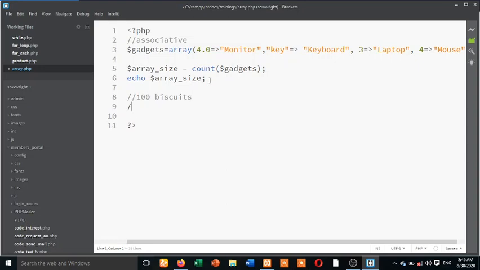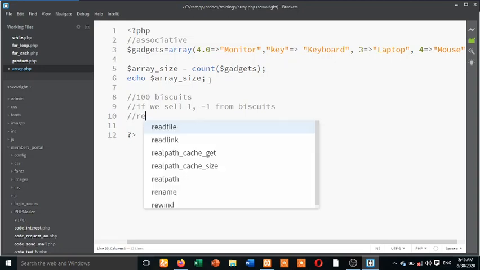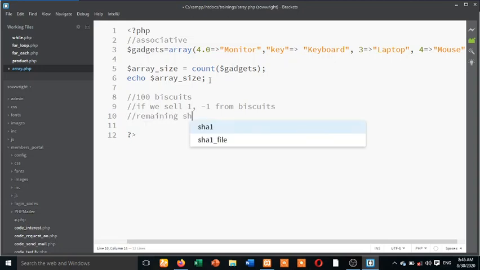We now say if we sell 1, then you should minus 1 from the biscuit database or biscuit variable. When you minus 1 from the biscuit variable, then the remaining should be displayed. So this is just a very simple thing.